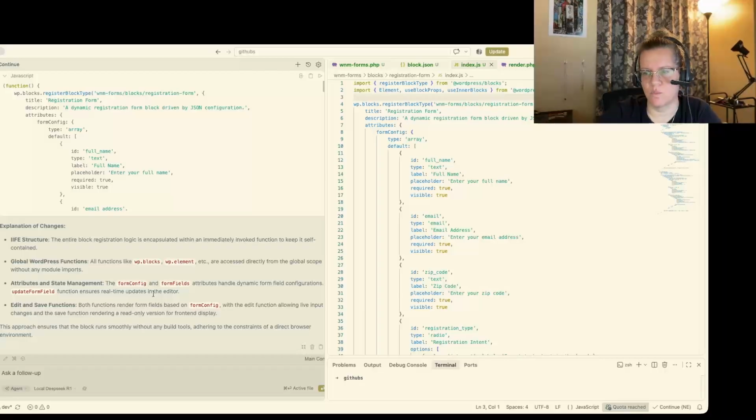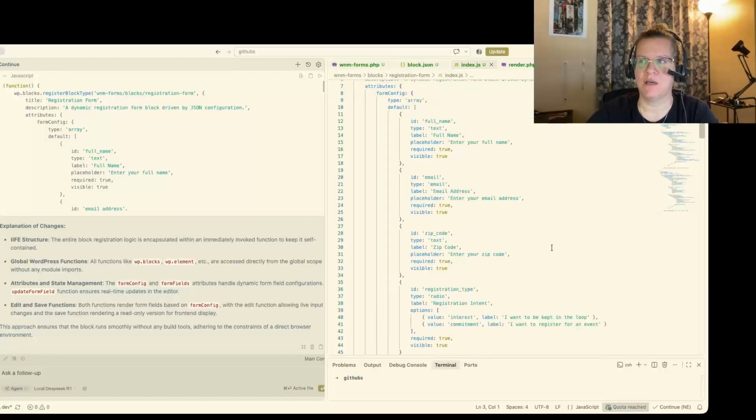So in the WordPress editor, what we care about is being able to make any configuration changes that we might need. I won't even begin to speculate on what those could be. Well, yeah, I will. Let's say we create this block for a form. Now we have one form that we can pop onto the page, and at this stage we only really need one form. But let's say we get further into the project and we need a different form with slightly different fields. This is where our form config comes into play. We could easily add new fields here in this array.